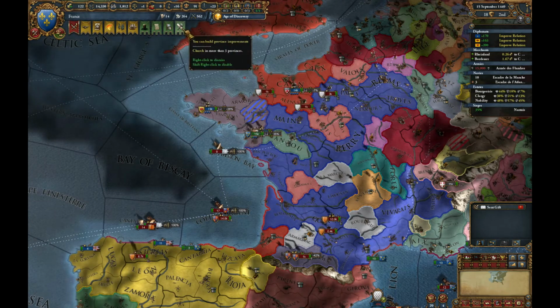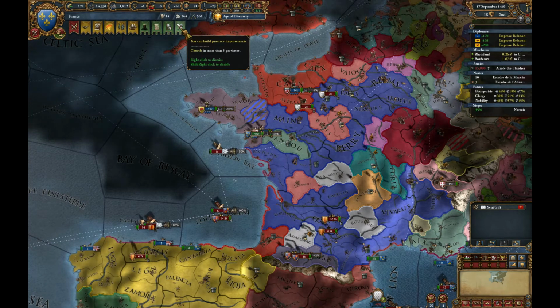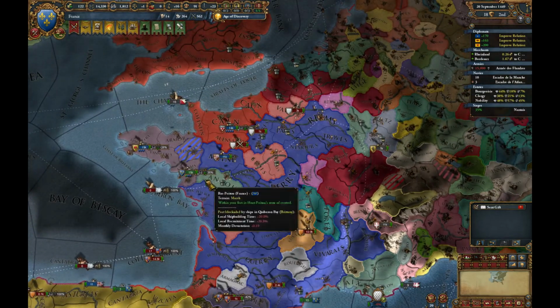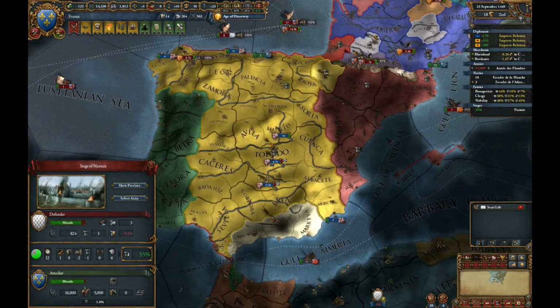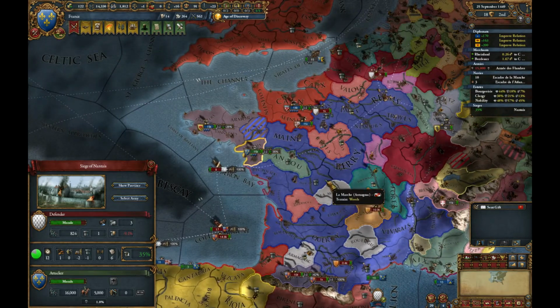That's also given a new icon, which is telling us that we have enough money to build a province improvement, to make a building basically, which is good news. Better news than the current progress of this war, which is really not going well at all.